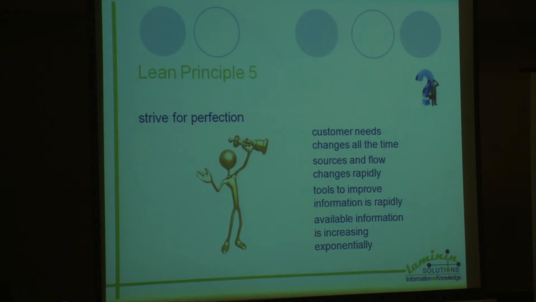But this doesn't come easy. You need to adopt the last principle — principle five — which is to strive for perfection. It's a repetitive process. My view is that if you, as a business, adopt this, you will find that your IT strategy will change. The way that executive management look at validating and quantifying their IT budgets will be focused on information that has value, rather than implementing systems for their own sake.